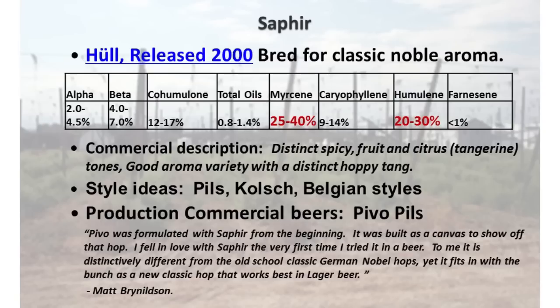Let's move on to Safir. This is one of the few non-American hops I'll cover today. It's been around for quite a while — a really crop-stable version of a noble hop for the German brewing market. As Hallertau struggles to survive in the field, growers are looking for ways to continue growing noble-type hops with better crop stability. Safir is a really interesting, slightly fruity, slightly distinct version of a Hallertau basically. I really like this hop in Pivo Pils — a nice quote from Matt Brynildson about Pivo Pils being a showcase for Safir in particular. If you want to see what Safir is like in late hop and dry hop, I highly recommend Pivo Pils.